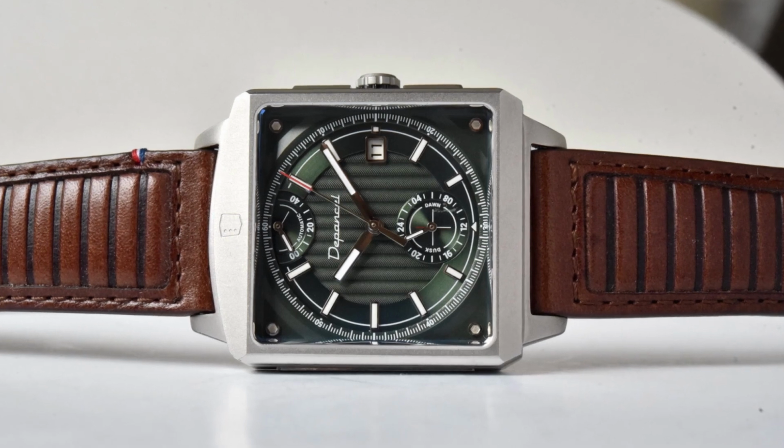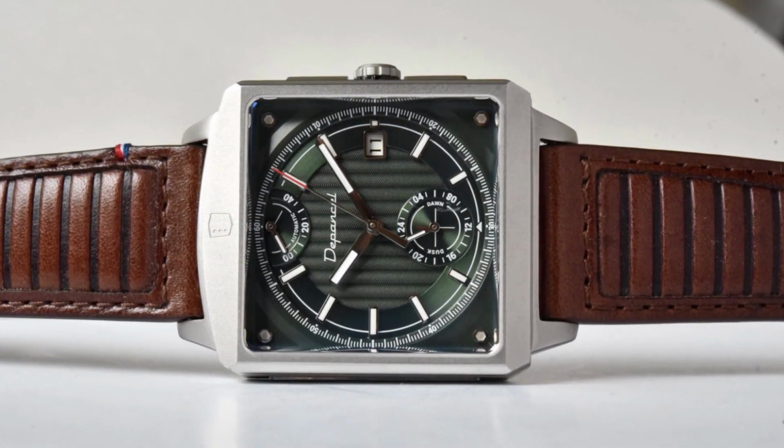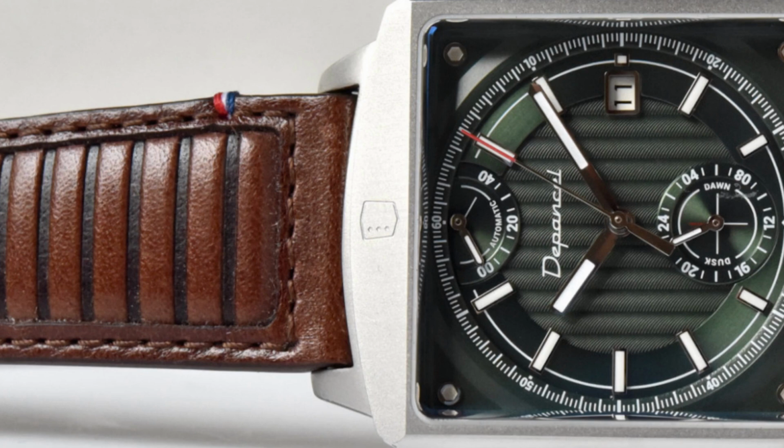The dial's pretty busy for me, but it's very interesting looking. There's lots of depth to the dial. So it's not just flat, there are elements at different levels. And I like the texture in the center of the dial. But even more than the watch, and I do love me some square watches, is that crazy strap. That is so amazing looking. The lines in there and the way they're framed in. I need to get me one of those.